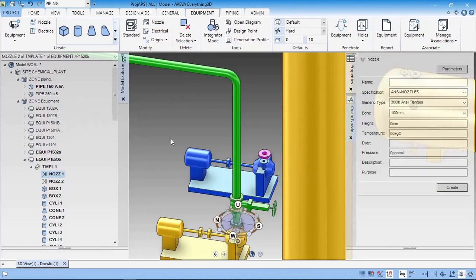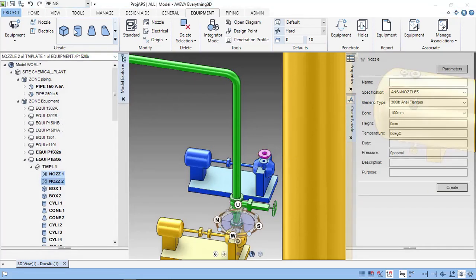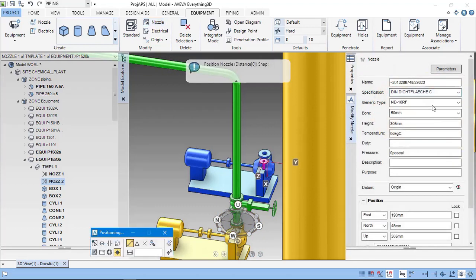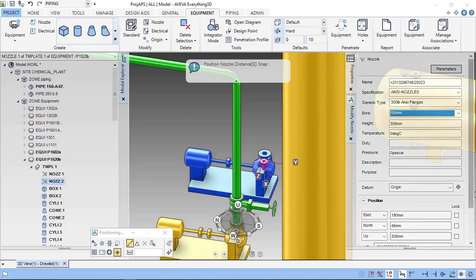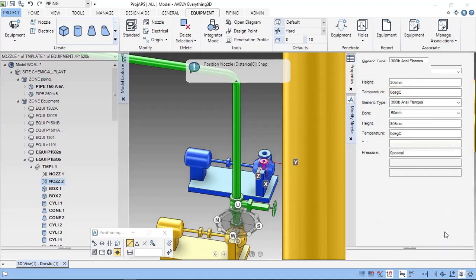Next, modify nozzle and see nozzle 300, this is 50. Next, okay.